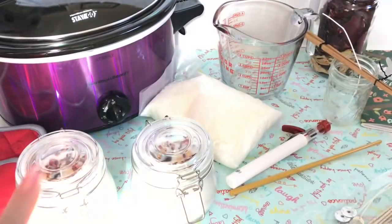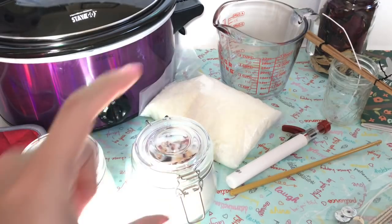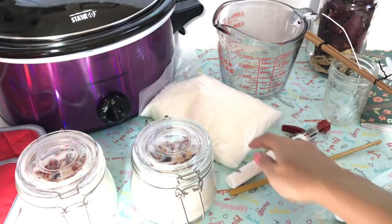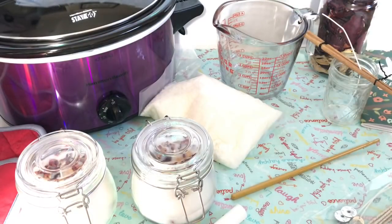So now you have wax that's almost melted. I wanted to use my rose fragrance, so I put that fragrance off to the side. I took out my candy thermometer and I wanted to check what the temperature of the wax was. So I put it in and the wax was at 170 degrees. That's too hot for fragrance. You want fragrance to be added when the wax is between 130 to 140 degrees Fahrenheit.